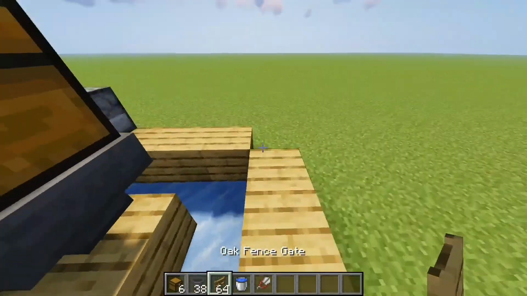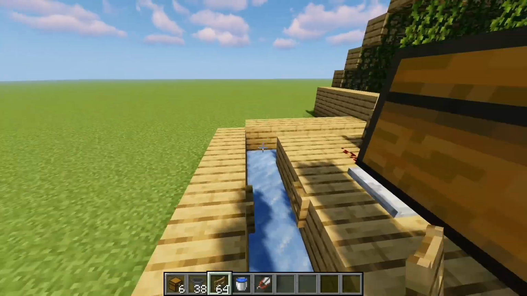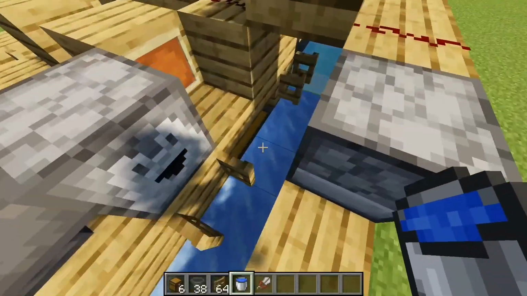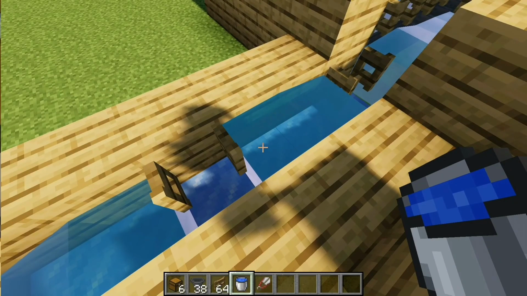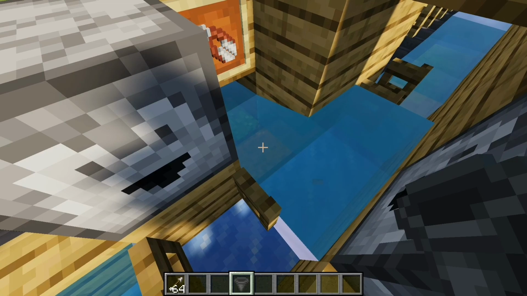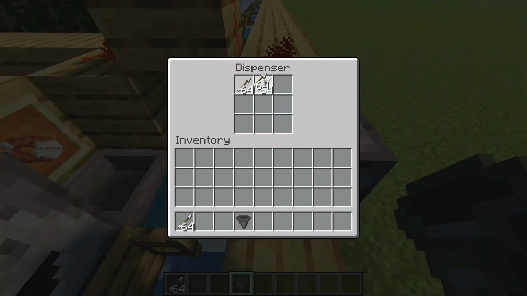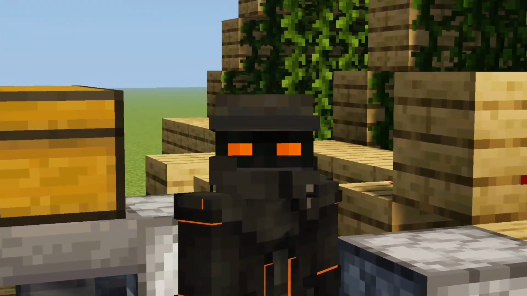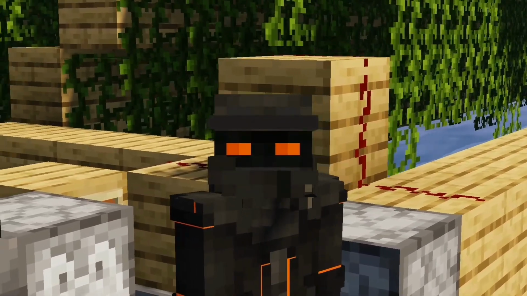Then other than that we are going to place here a fence gate, another fence gate, and here another fence gate. Now we can place water here, here, here, and here. Our last little thing is here to break this block and replace it with a hopper, and here to fill this up with your projectile. I am now going to go on a 15-minute AFK test session and see how many vines I can collect.